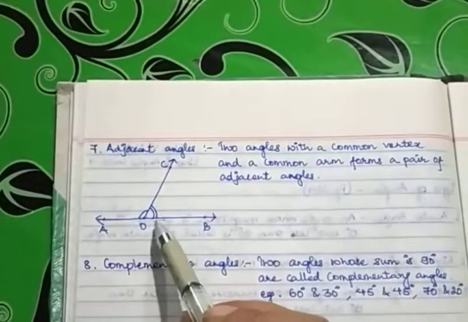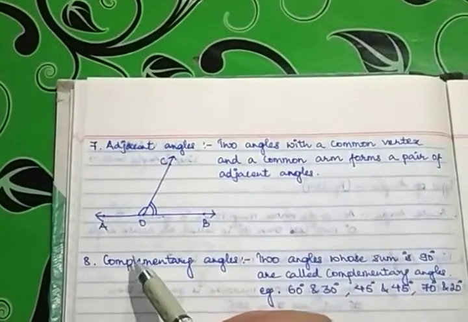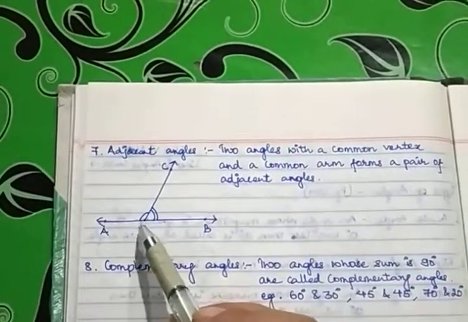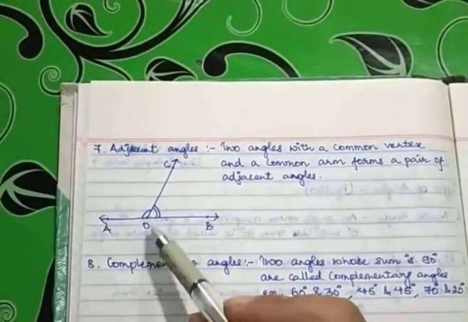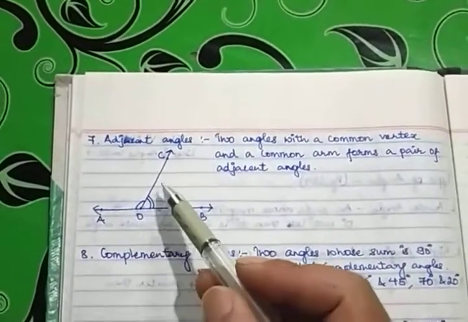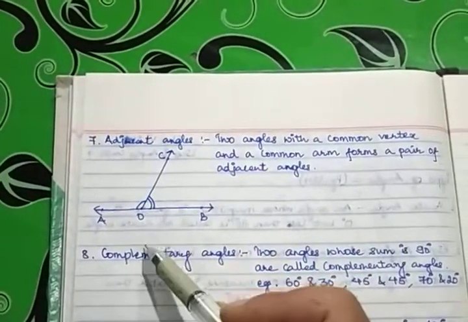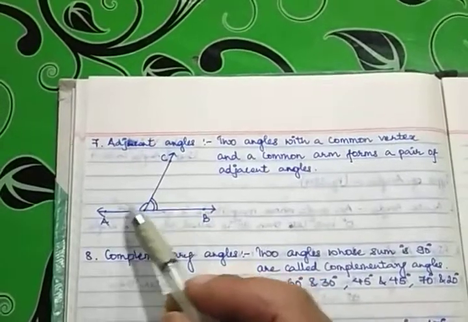There is one other angle also, AOB. Now AOB is a straight angle actually, isn't it? So AOB is your straight angle. Now see, in the above case as well, above the line AB also, we got a straight angle, isn't it? The straight angle has been divided into two angles.